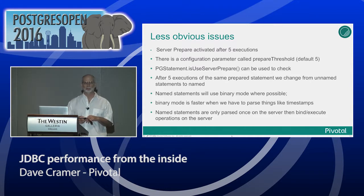I like this. So, Peter, can you help me out, when Tom put in the ability to deal with server-prepared statements? It was in like 9.2. So there was an issue that using server-prepared statements was actually slower, because the generic query that it created really didn't help you. It generally was not faster. So then around 9.2, there was an enhancement made in the actual server that it prepared a number of different plans, and depending on what you passed in, it would choose the right plan. It can still.